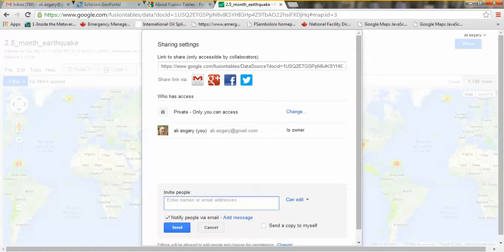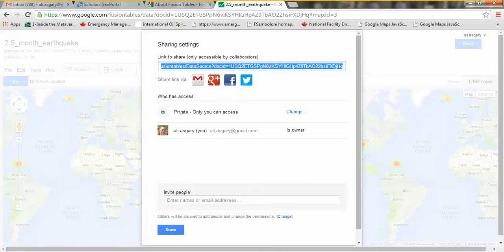I'm going to share it, send. To myself. This map has been sent to me. Now, if I go to my email, I can send. But of course, you can share it through Facebook, Gmail, and others.